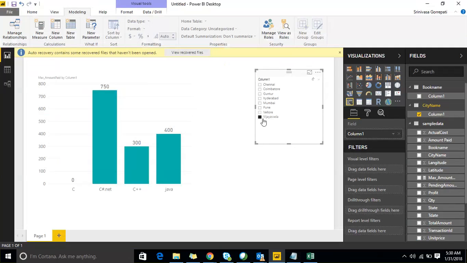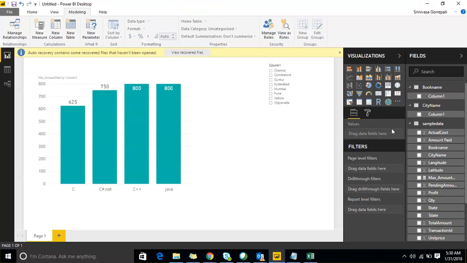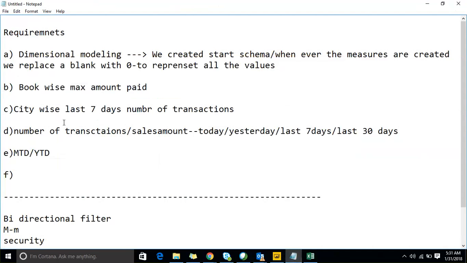So first of all, the last 7 days transactions. Whenever you have this kind of thing, last 7 days sales amount, last 7 days number of transactions, or whatever last 10 days calculation, you don't need to worry at all. Perform a calculation as a generic.